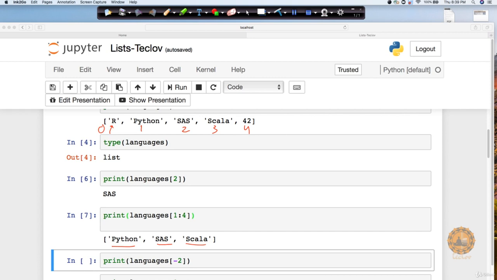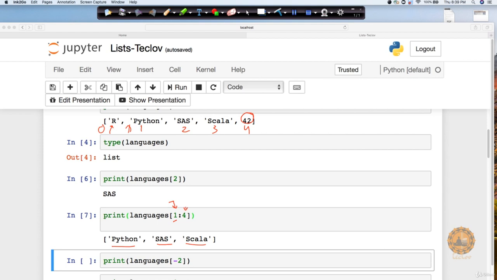So it is very obvious that when I set 1:4, it starts from index 1, whatever the value was there, which is Python, and it's matching up. But if you notice, an interesting part, 42 is the fourth index, but I am printing things only till Scala. So is Python doing something wrong here? No. That's a property of a list.